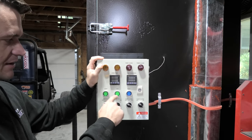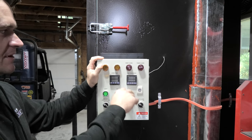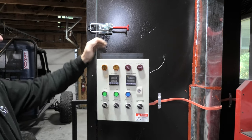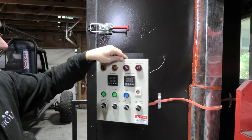You can see it's got a light button, fan button, both of the heater buttons, a temp and a timer alarm. You've got the temp and timer alarms up here at the top, and then you've got a voltage and an amperage readout up here as well. And you got a big heat sink up here that is used for the relays.